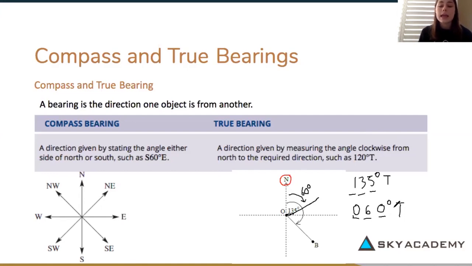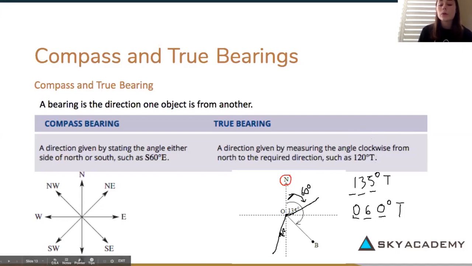It's a silly mistake that can happen, but if you just remember, true bearing has 3 numerical places. So if it's less than 100, you need to include a 0 out the front, and a true bearing only has 1 point of origin from north, you'll be fine. So let's do another example quickly just out here. And I say that here is going to be, let's just say 12 degrees.